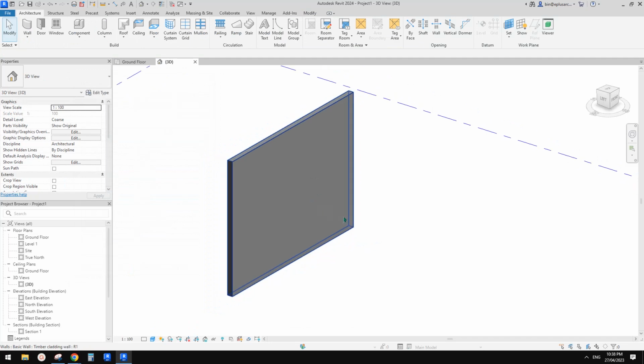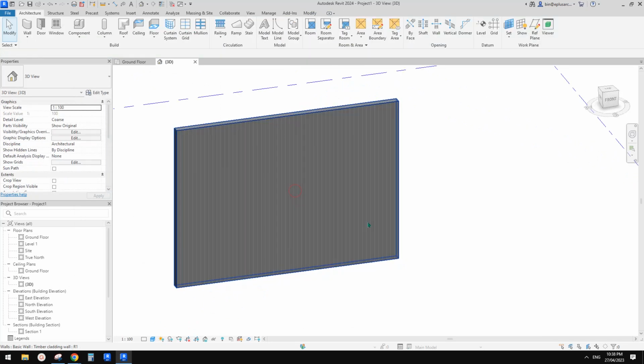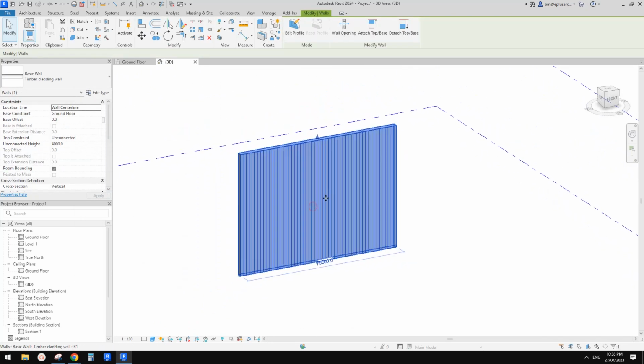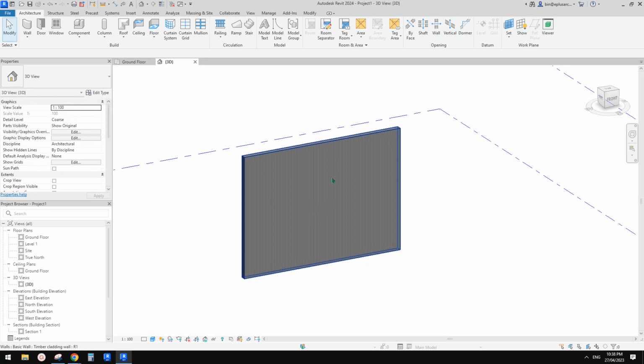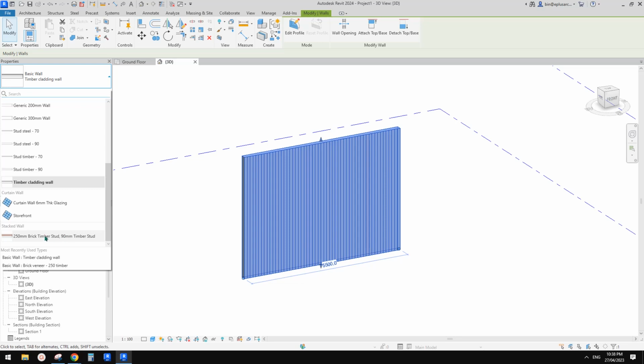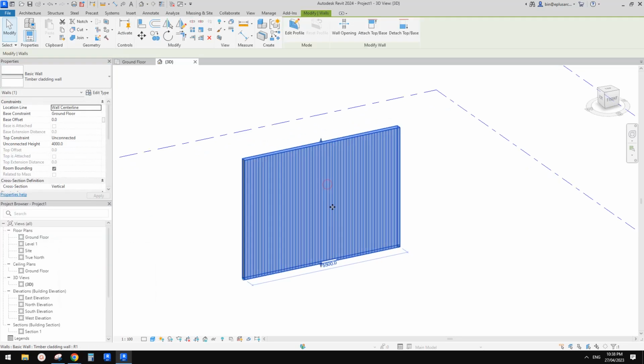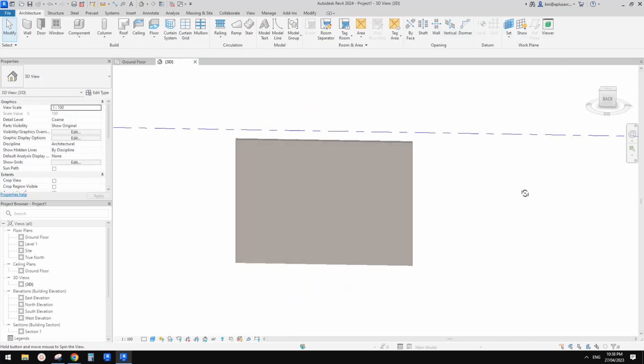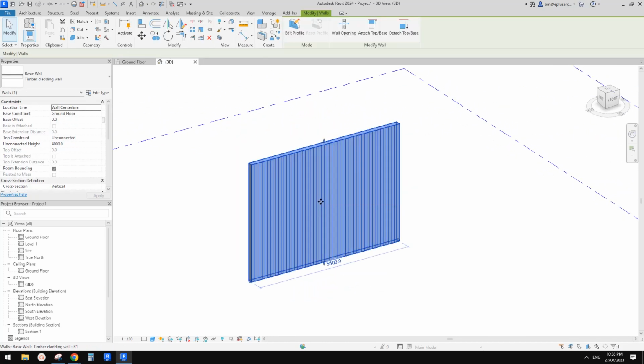So, and also the thickness will be different, right? So what we can do is we just stack them together. So no need to do a stacked wall. Oh, actually, hang on. Let me think. First, yeah, I'll just copy it.